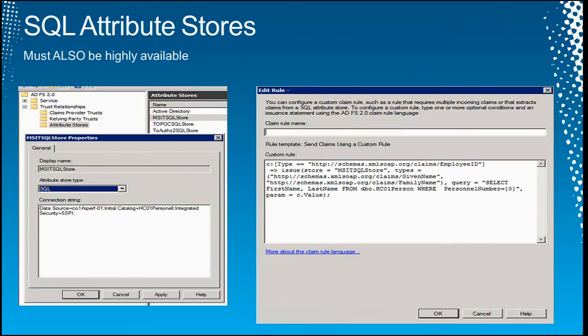Is the answer that we work on our claims rule logic so that, yes, I need to go get data from this database that, at least for the next 2 quarters until they have budget for geo-redundancy, is only going to exist in Redmond? Well, great. Maybe I can take those 5 claim rules and smoosh them down into 1. So yes, maybe I'm still making a call across the Atlantic to go get this data, but I only have to do it once instead of 5 times. Right and wrong answers, art versus science. Things to think about.